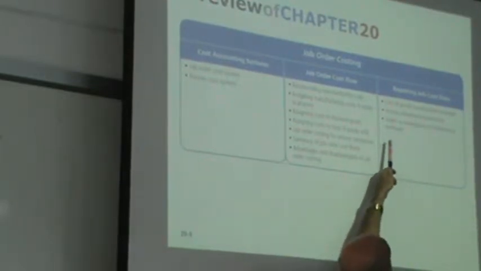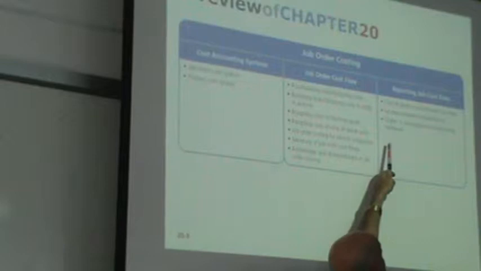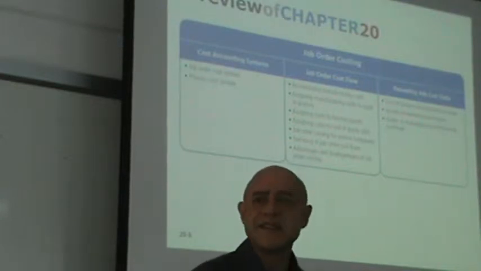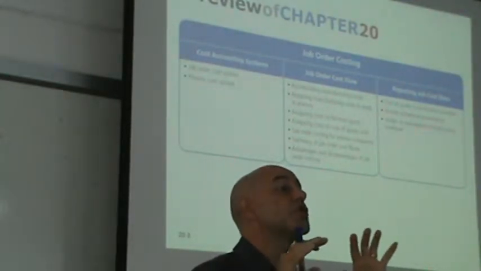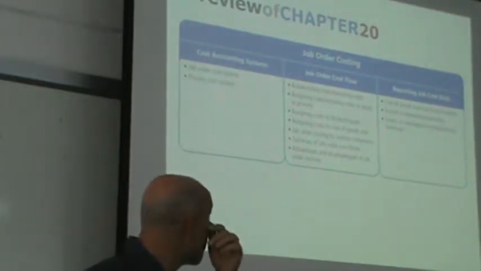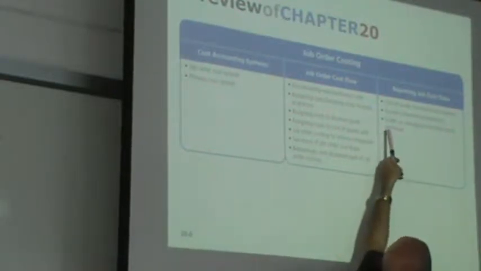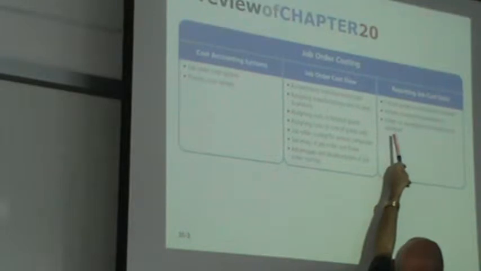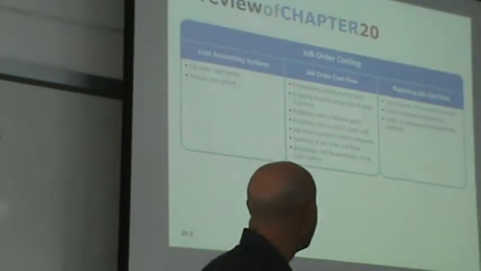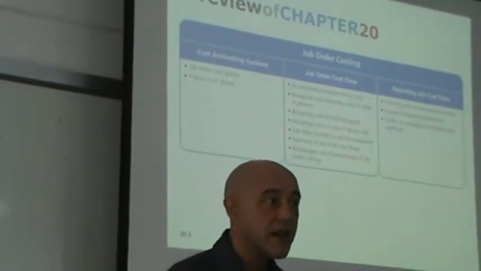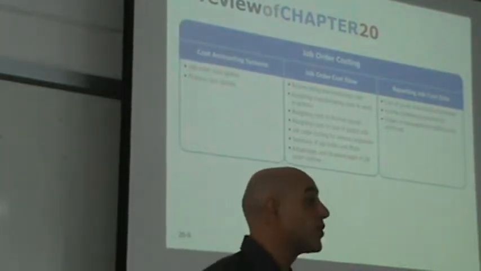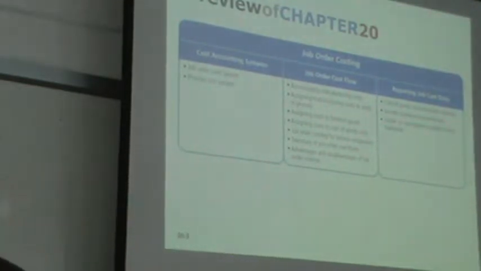And finally, the last section is about reports. What's the cost of goods manufacturing schedule? Schedule is simply a table which explains something. When you look at the schedule, you understand what's going on. And then we got one other thing called under and over applied manufacturing overhead. You're going to have quite a few exercises for homework about applying overhead and what happens if you underapply and what happens if you overapply. Again, that's what I'll be explaining today for the next couple of hours.